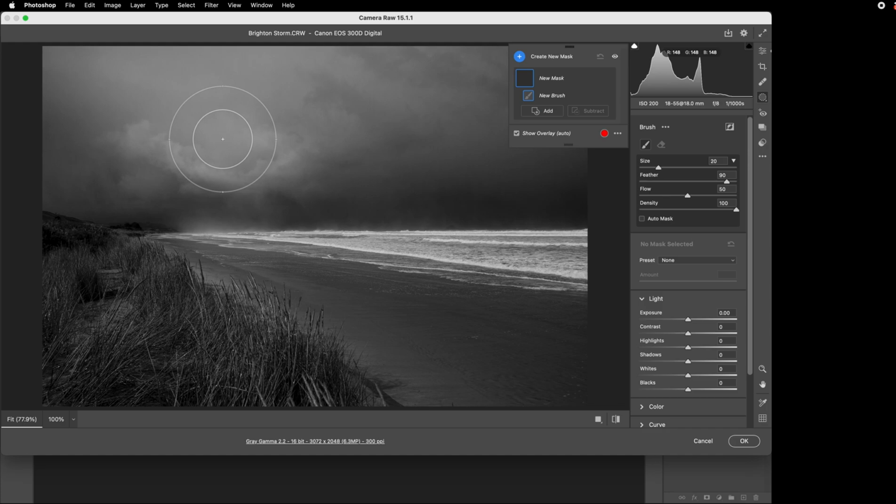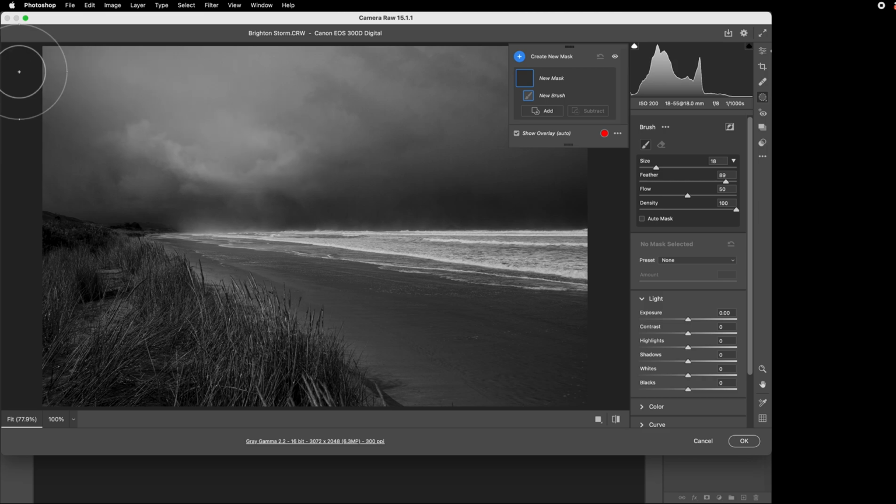Now I can reduce or enlarge the size of my brush by using the wheel on my mouse. If you have a wheel, I can go up and down. And you'll notice the slider over here moves as well, so you can use the slider too. And you can adjust the feather, so the feather being that outer edged circle. So if I reduce that down, you'll see it's now much narrower. But I can do that with my mouse as well by just holding the shift key down and using the wheel. So if I release the shift key, then I've got the size. So 2 ways of controlling that.